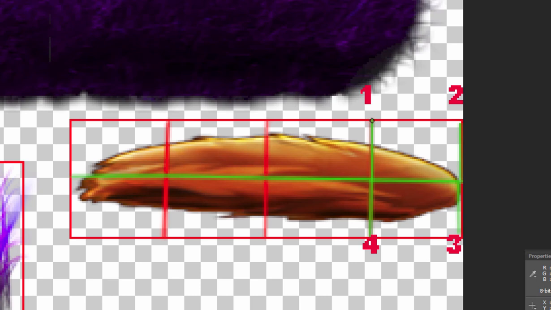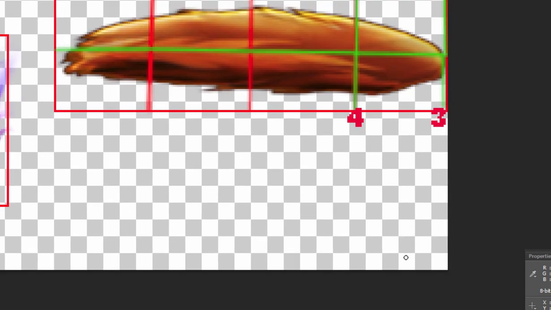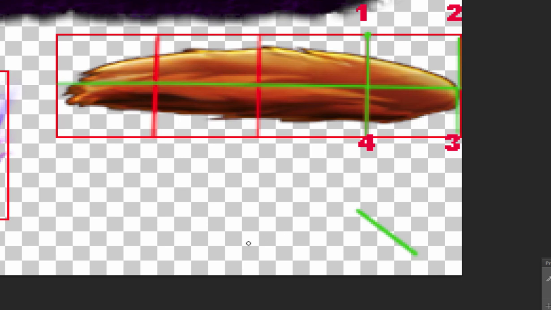And then once we've found these, keep in mind that this joint here could be like that, and the next one could be like this. And so here's the problem. The problem is this will be this way, but then this one here will be this way because it runs perpendicular to this one. So what we'll do is we'll average these points here, like so. After we average them, this will be 1, that'll be 2, that'll be 3, and this will be 4. So then we'll connect them like so.